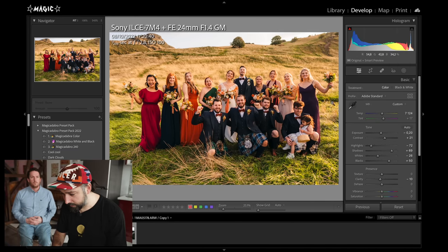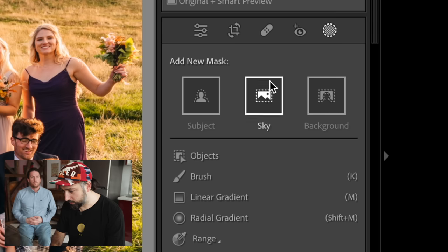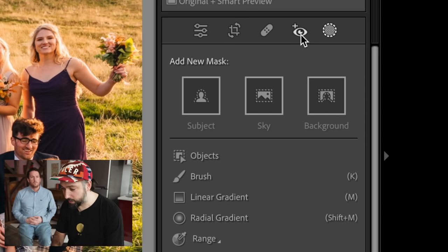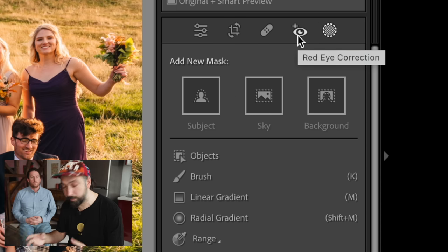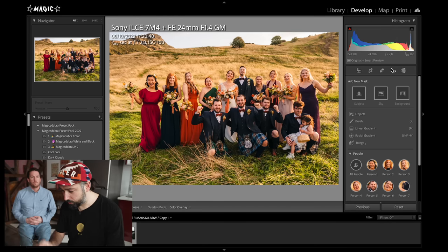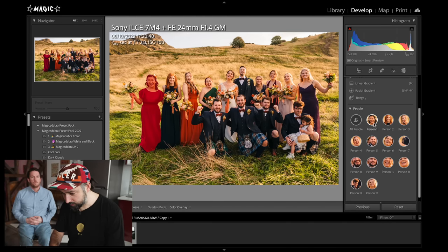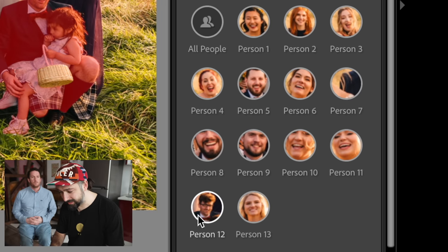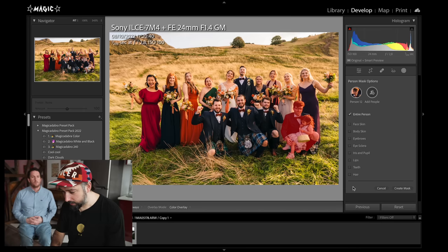In this photo, some of the guys — like this guy on the top right, that's actually Eddie, my groom from 2016 — are slightly darker than the rest of the people. Now in the selection tool, it used to be only 'Select Subject' and 'Select Sky.' It now adds 'Select Background,' which is nice for darkening or coloring the background easily. But it also gives you a 'People' option — when you hover, you get person one, person two, person five... and so on up to person twelve, which is Eddie.